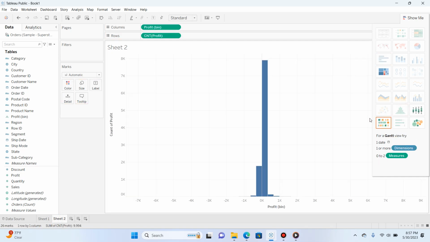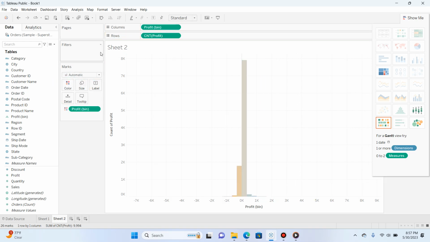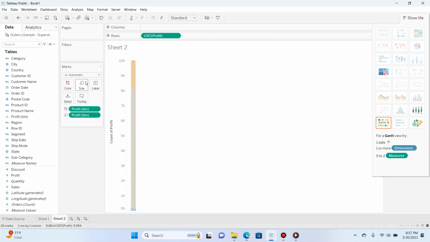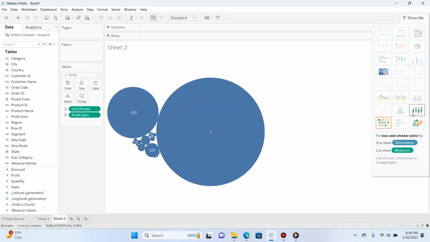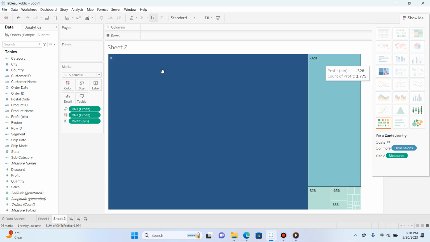So there you go, guys. That's how you very quickly do something. You just look at these sheets and you put dimensions or measures or whichever, and you can put those in there very quickly. Let's say we want to change the color of the histogram and have the bars be different. We can go over here and Control drag, hold down Control, and drag it into color. Then you have a histogram. Then you can drag into size. And you can do a whole bunch of stuff. You can even label it very quickly and do a whole bunch of stuff to your liking. So there's tons of opportunities here to create something.